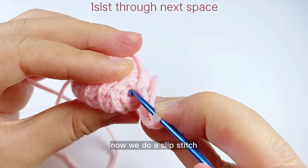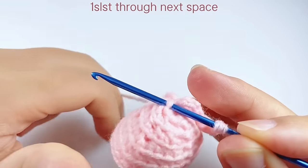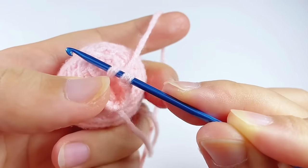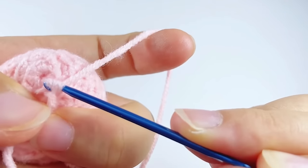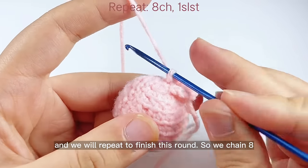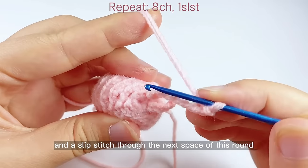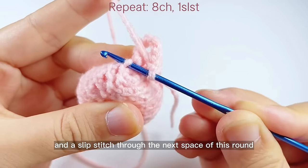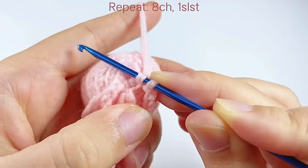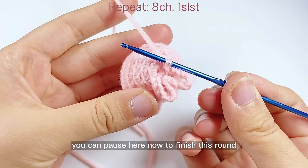Now we do a slip stitch through the next space of this round. So here is our first petal, and we will repeat to finish this round. So we chain 8 and a slip stitch through the next space of this round. You can pause here now to finish this round.